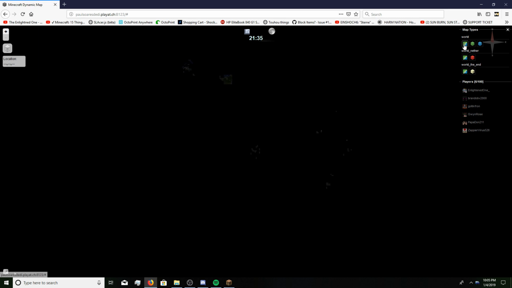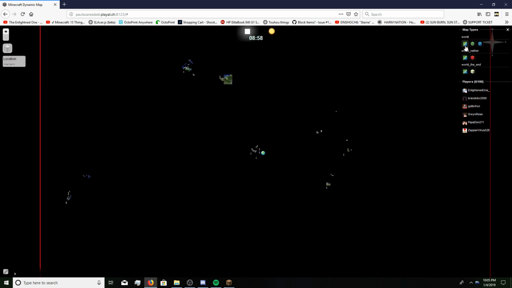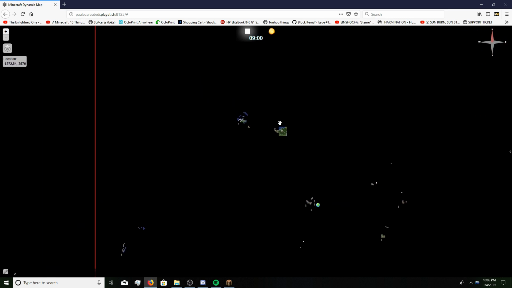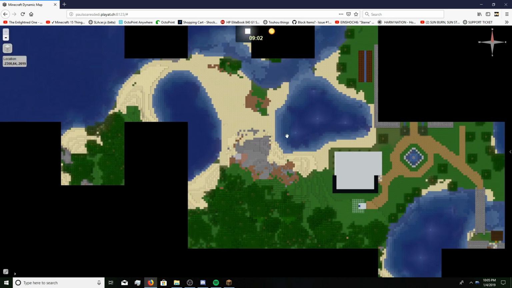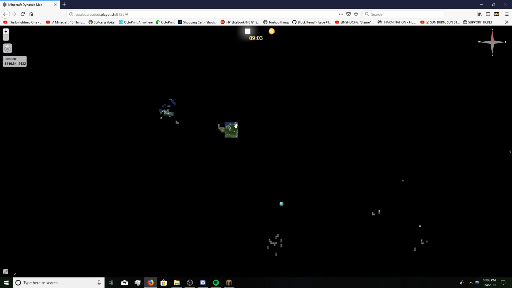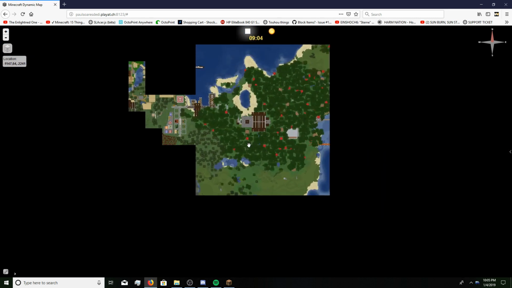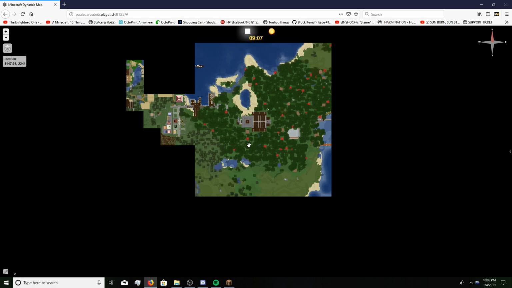But if we navigate back to the regular overworld by clicking on these flat maps, I should have mentioned that. That lets us zoom in on some areas that we can see. So basically, there's parts of the map that have been explored, and the reason why most of the map is black is because even though we've been to these areas before, the plugin doesn't know that because it was just added today. It does not know what was rendered previously before it was added.